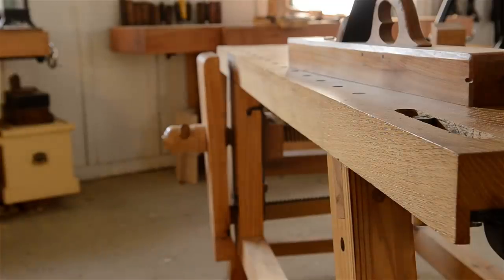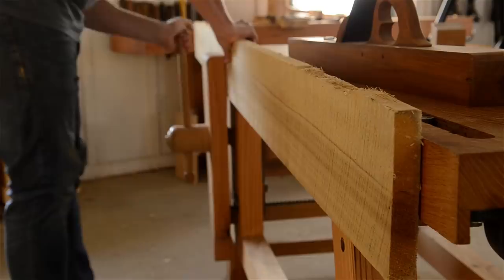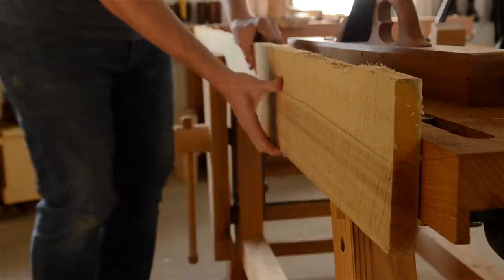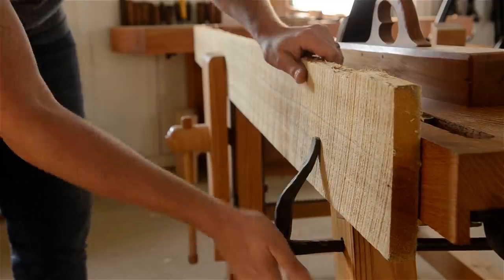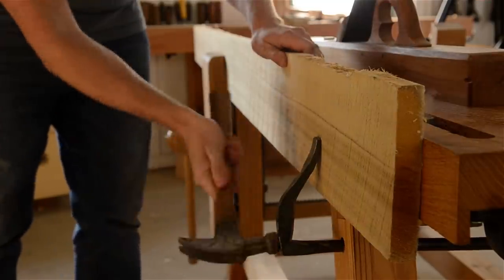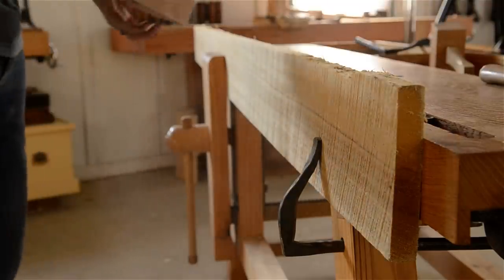Finally, the workbenches come with legs that are flush to the top of the workbench, allowing you to clamp long boards to the workbench with holdfasts or clamps. The legs come with holes bored for holdfasts. If you want to buy just vises or wooden screws, see the description below for links.